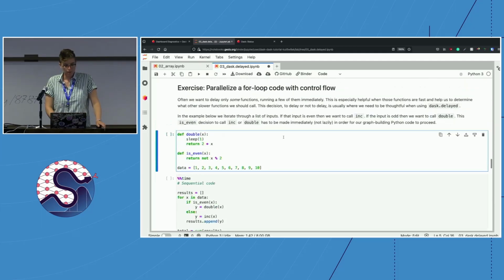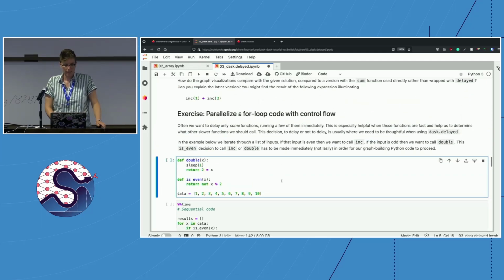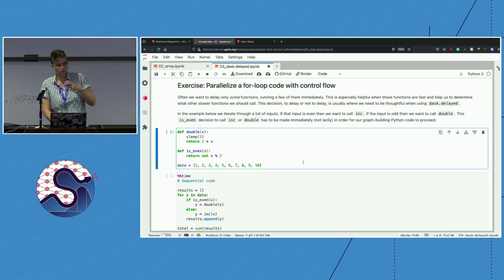All right, so this exercise is to parallelize a for loop where some things are Dask delayed objects, and some things are sometimes necessary to know what to do next. So some things you want to happen immediately, and some things you want to be lazy.